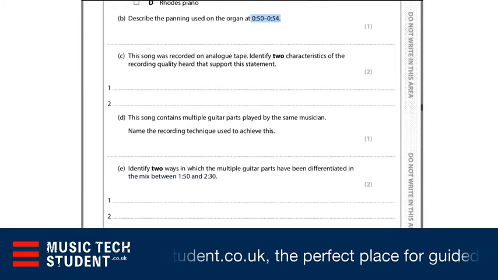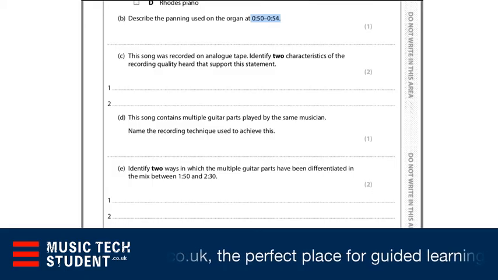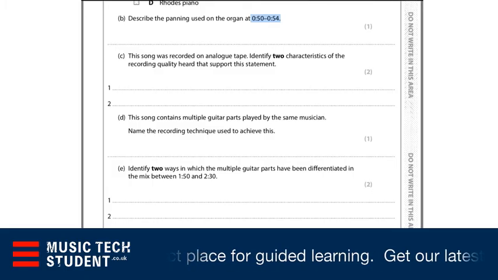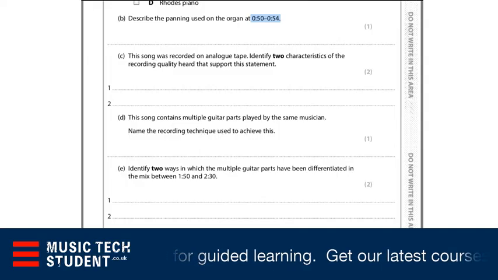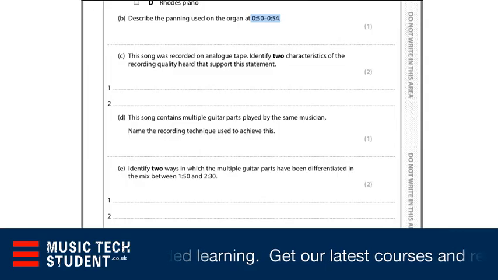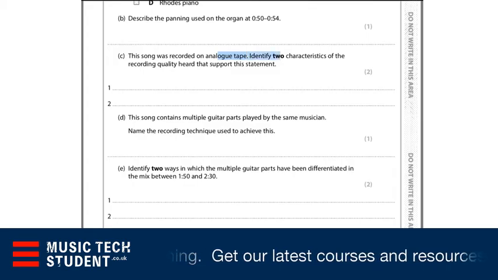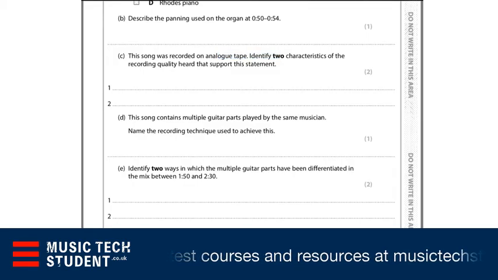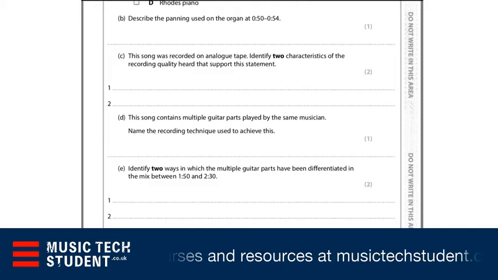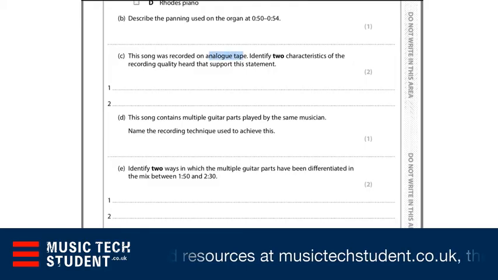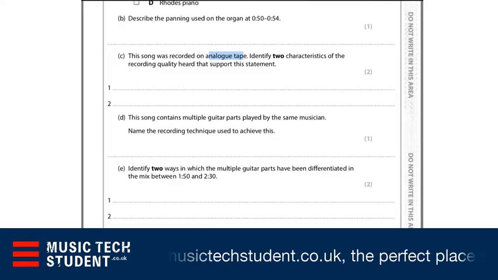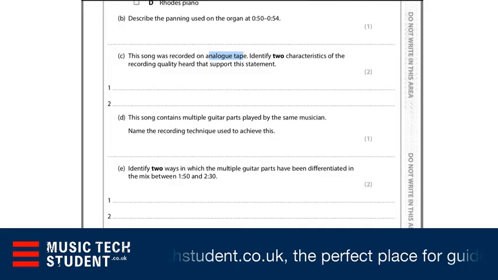What's next then? So here we go, we're on question 1C. This one's worth 2 marks, but they're very clear about this particular one and they've given you 2 questions to answer. I'm just going to briefly go through this paper, so I'm not looking at the question types at the moment, but you should be looking at the question types. You should be making sure that you understand about the characteristics of an analog tape player. If you don't, put that on your revision list. So write a little list for yourself and say, oh, I don't quite know this, and then I'm going to go and do a bit more research on it.